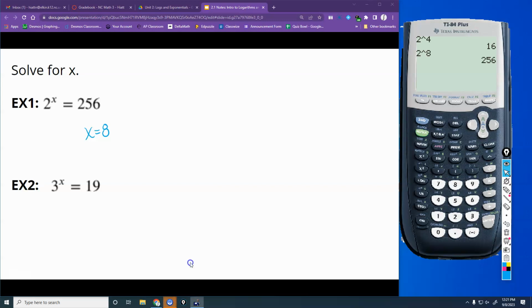Anybody got that one to work out yet? Is that one going to have a whole number that works? It is not, because if we do like 3 squared, we get 9. If we do 3 to the 3rd, we get 27. So it's somewhere between 2 and 3, which means we got to like use decimals there, right? Has anybody got close on that one yet? Try some different numbers, see if you can get close.